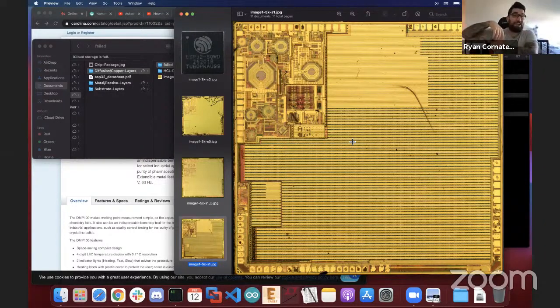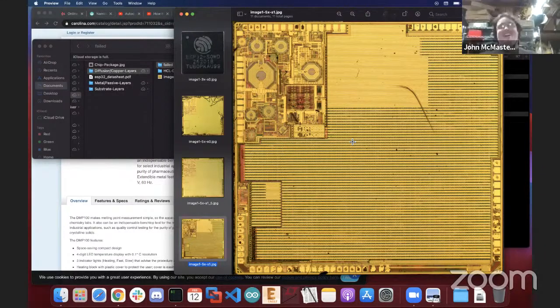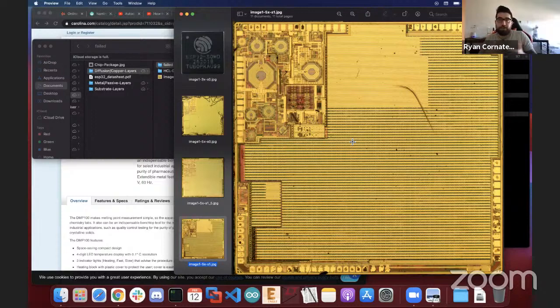I was very happy for the first 10 minutes. Okay, so far so good though. So what happened next? So this was in hydrofluoric acid for about 30 minutes. It stripped off all that green copper layer, it looks like. And it looks like we have some aluminum, maybe still some copper layers left, not entirely sure.